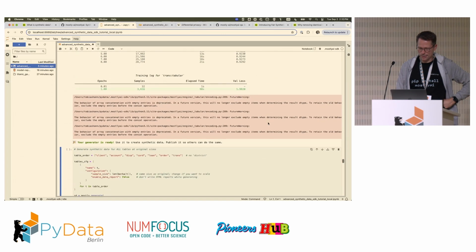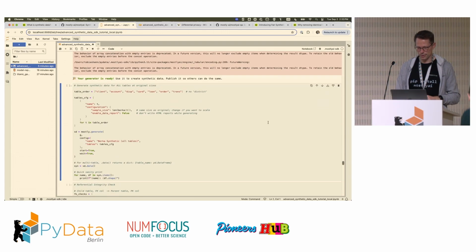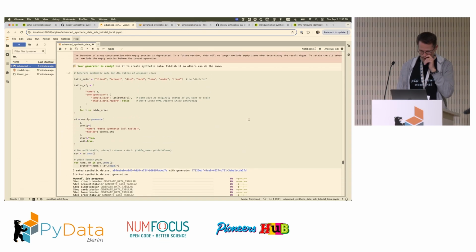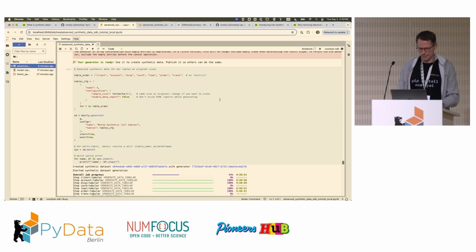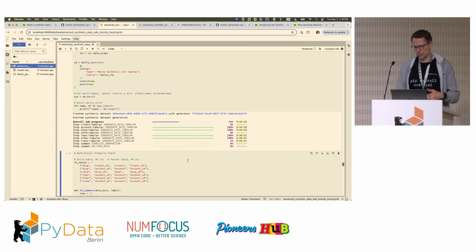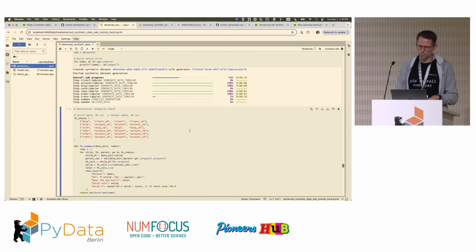We have now basically a generator that is representing those 7 tables from the Berka dataset, and we can now use that to generate synthetic data. So basically, as we did before, we just say, okay, generate. In this case, we're creating the same amount of data, sample size here, but we could create more or less data as well. And then once we have that as an output, you could put this into a relational DB, or download this as CSVs or Parquets or whatever you want to work with.